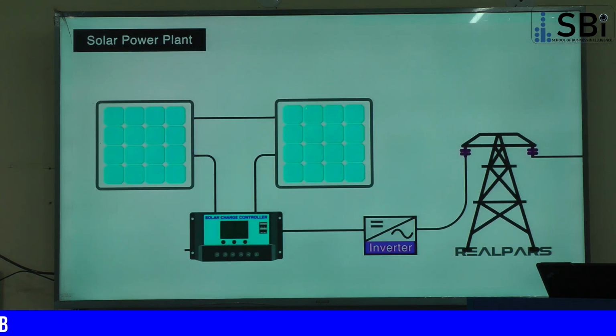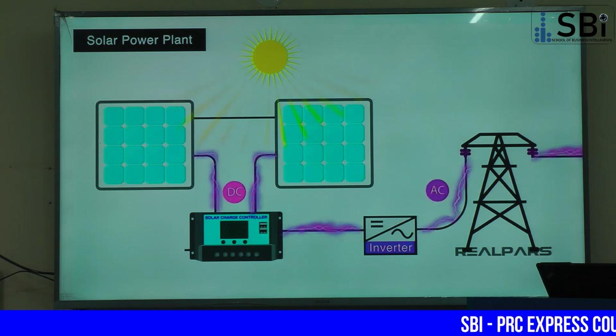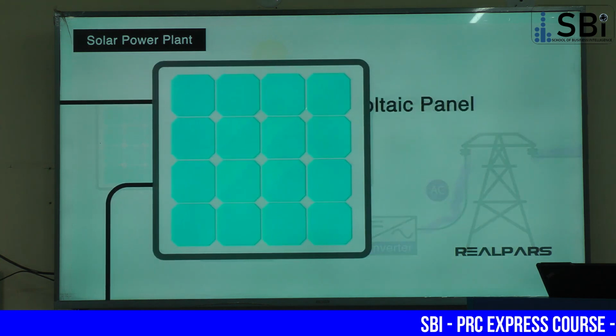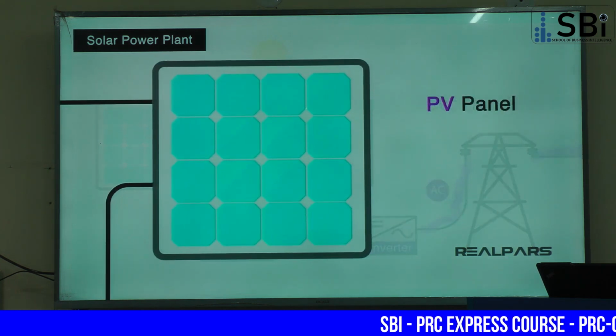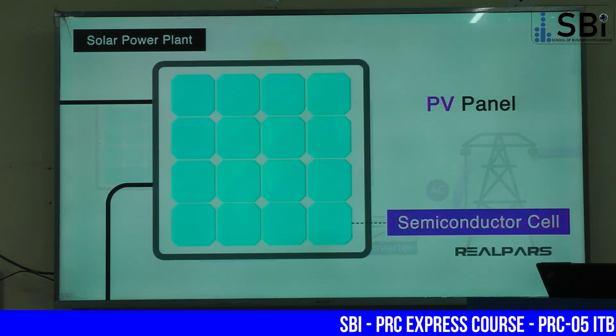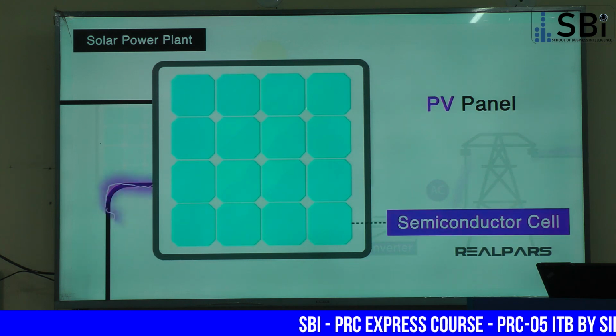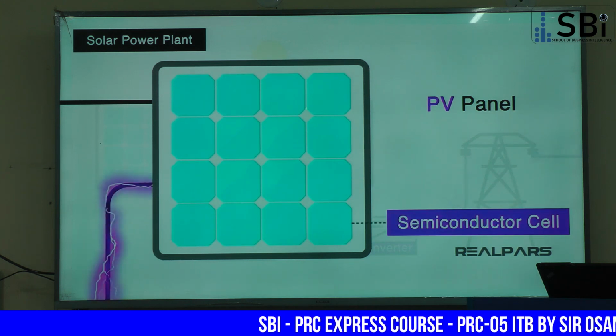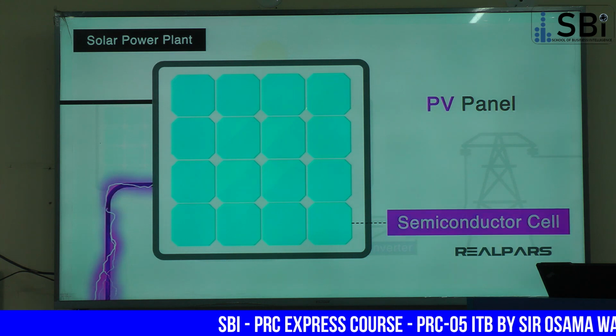The next type of power plant we will look at is a solar power plant. This type of plant uses the sun's energy to convert into electricity. This is achieved by using photovoltaic or PV panels, made up from a number of semiconductor cells that release electrons when they are warmed by the thermal energy of the sun.